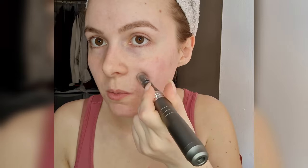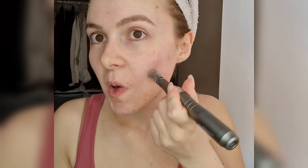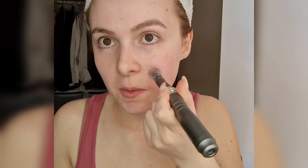So why I'm doing microneedling, why I'm getting it done: I've been struggling with acne for many years, and it helps me to control my breakouts. Usually they are on my chin area.